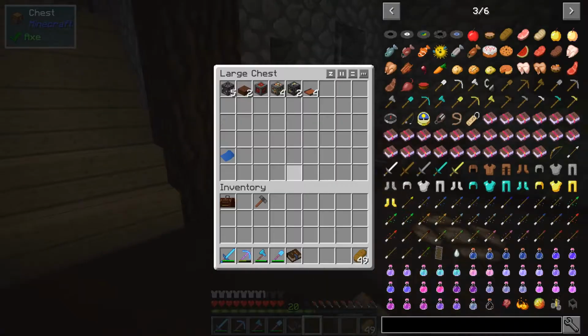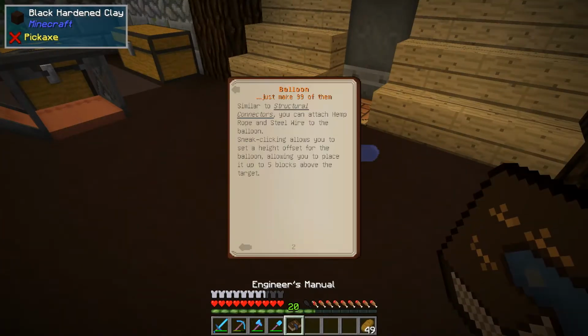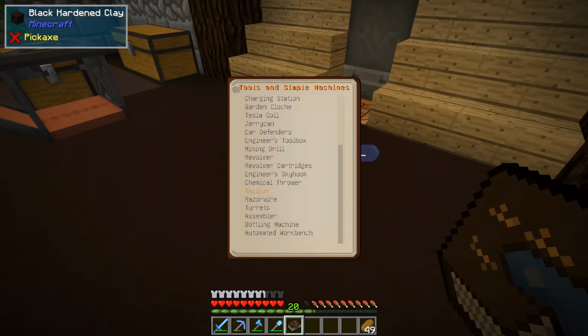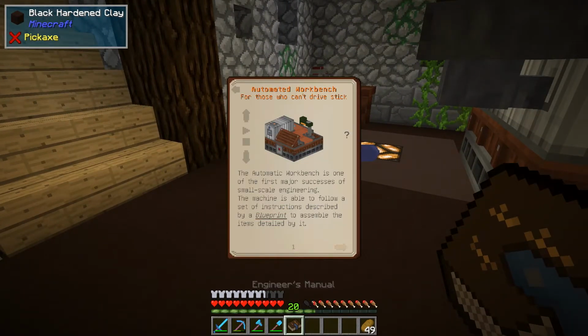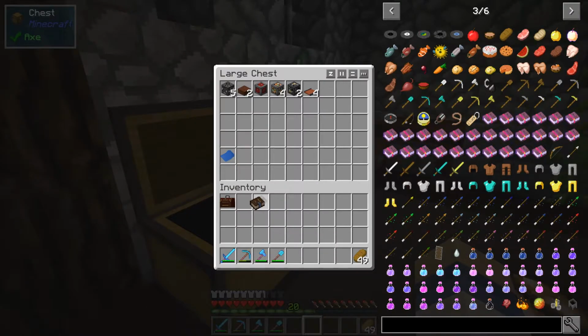Right, very simple to make. That's what you need to make the automated engineer's workbench. So let's just have a quick look. It should be under no tools and simple thing. There you go. Automated workbench. Very straightforward. And like I say, it is good. But you do need the blueprints. So just be careful of that. It does need the blueprints.